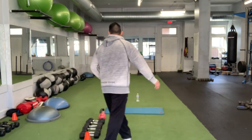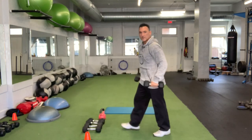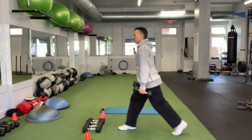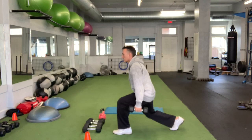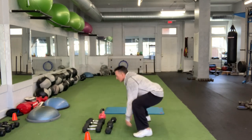So all you have to do for this one, you can grab some dumbbells. You're gonna go right foot forward, left foot back. Okay, you're gonna drop everything down, everything up. That's one, that's two, then I'm gonna switch feet, drop down one, drop down two, set my weights down, touch the floor, touch one, touch two.